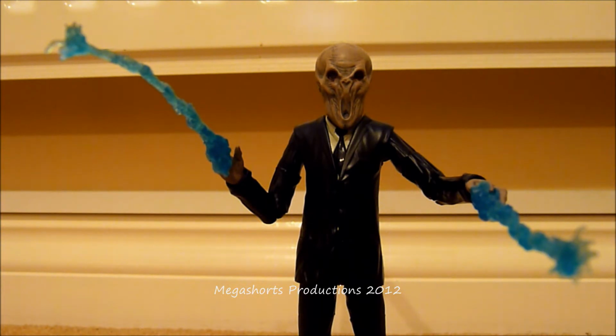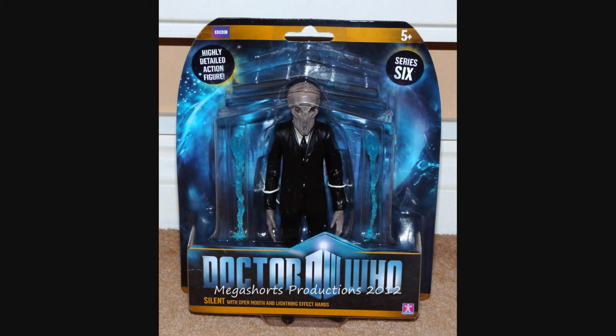Now I got this figure today from Boots for £15. I was really happy when I found it in there because I hadn't found this figure before. As soon as I saw it, I got it, and I've just pretty much taken it out the box just now, and I'm really pleased with it. It's my favourite Silent figure yet, and before we go into even more detail about it, we're going to quickly take a look at the packaging.